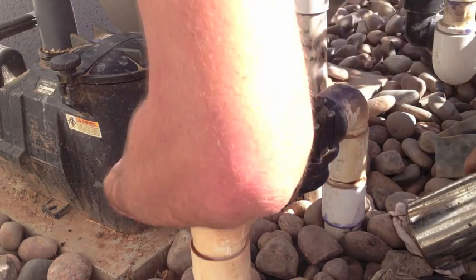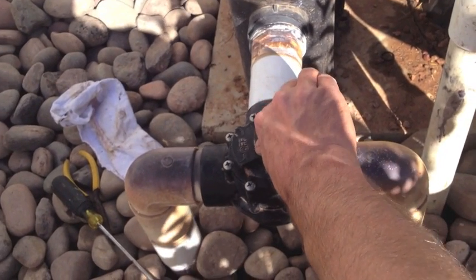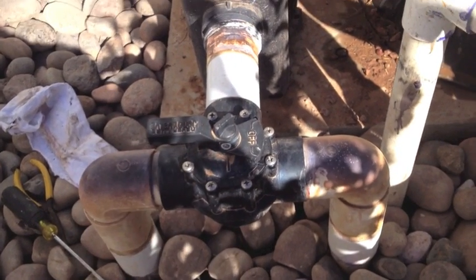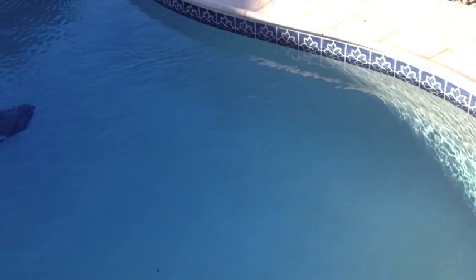There's always the possibility of a leak in the underground plumbing. These are almost always accompanied by the water level of the pool dropping, as these are below water level and will leak water when the system is shut off. By turning your valve all the way to one side and watching to see if it pulls excessive air or pulls nothing but water, you can narrow down which line is the leaker. If you only have one line going to the pump, you can shut your system off for a day or two and plug the line between the skimmer and the pump. If the water loss stops, then you know it is the line between the skimmer and the pump. If it continues, then it could be your main drain line.